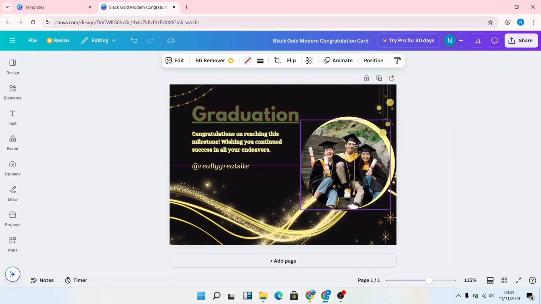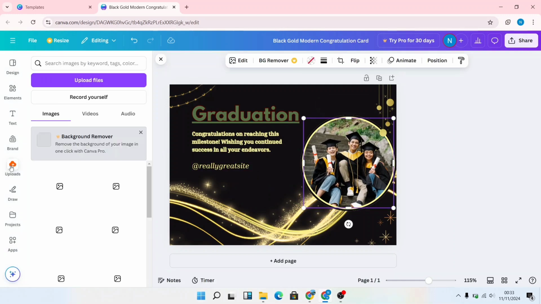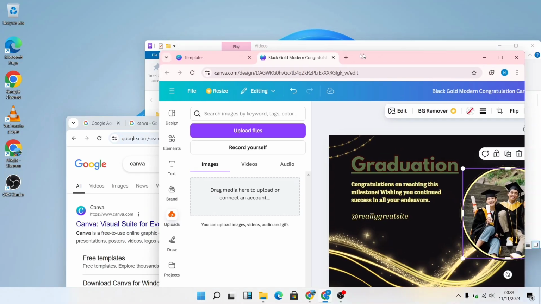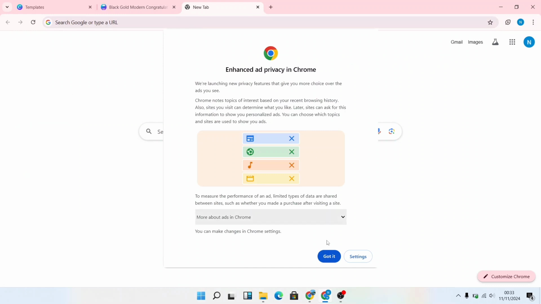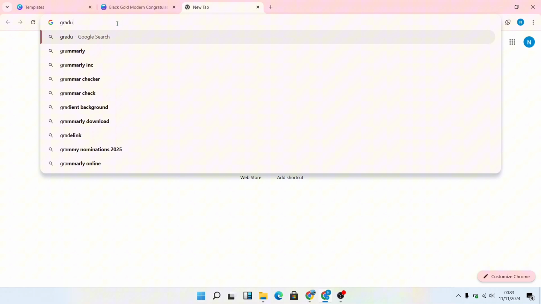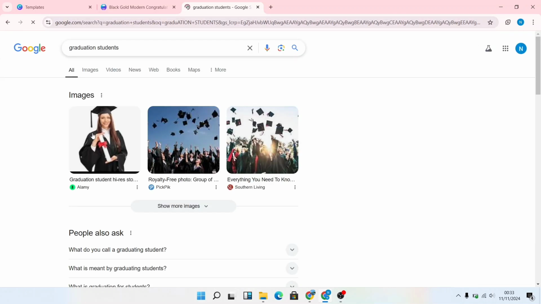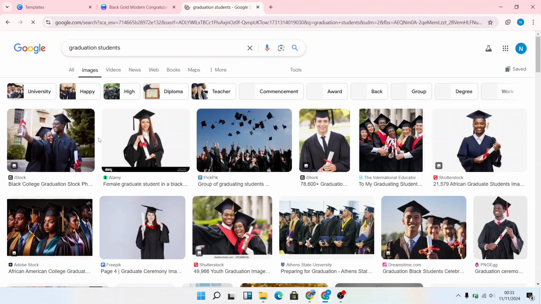If you want to change the image, you just need to upload the image and use it. I already have my images. Let me try uploading an image. Let me get an image here and we try to upload an image, and you see how we can change our image. We're going to download some image from Google and we see how we can change our image.